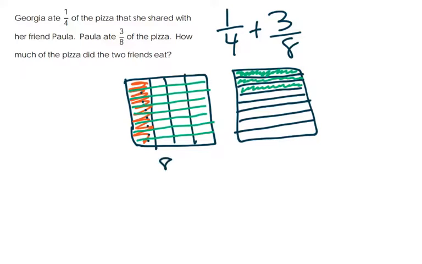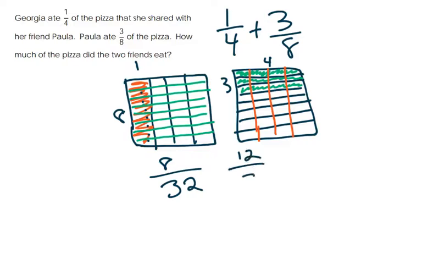And when it's hard to read, you can always do an array here. So that's 8 parts out of 8, 16, 24, 32 if you counted, and then you can double check your counting with our trick we figured out. And then we're going to partition this fraction into fourths horizontally. And that makes this one, let's see, 3 by 4, so 12 over 32. So now I have 20 over 32.